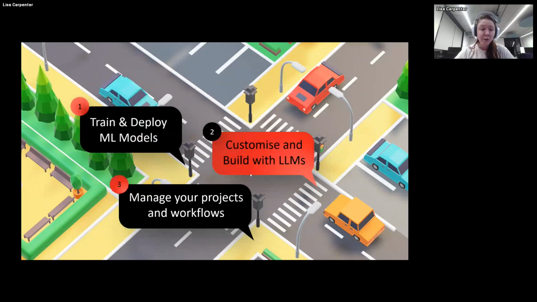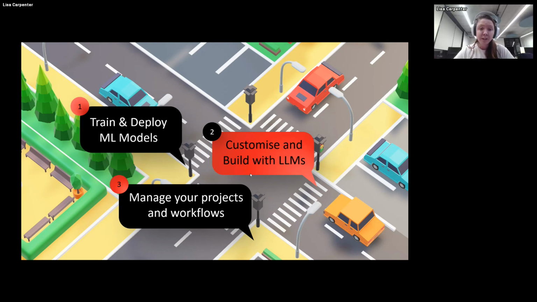There's really three main parts alongside everything else. Vertex AI really is action-packed and feature-filled. The traditional thing you could always do on Vertex AI was training and deploying machine learning models. So Vertex AI was traditionally the workbench where you could create and then deploy traditional machine learning models. It more recently got updated to include customizing and building with large language models. Vertex AI really is the enterprise solution for building at scale and with robustness.